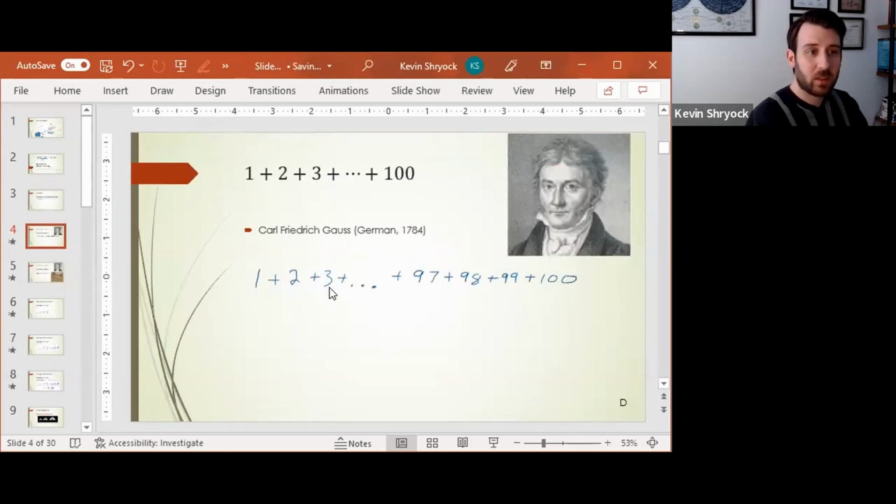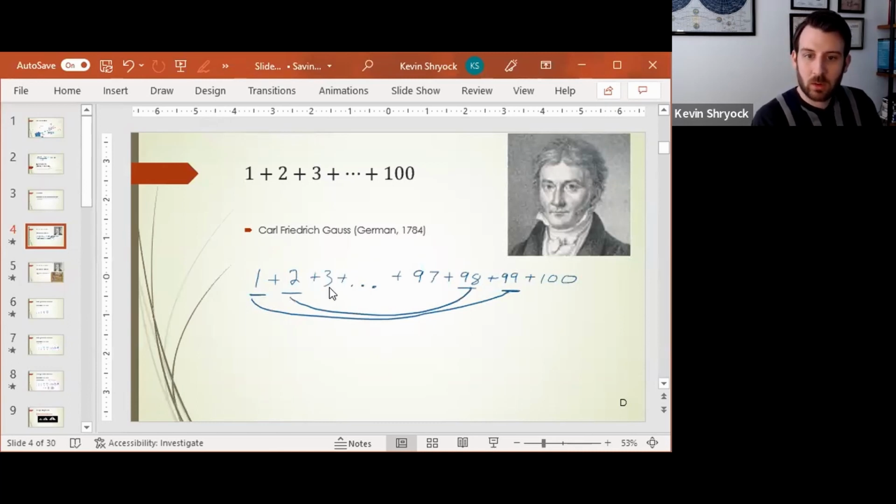Because hidden within this is a bunch of different pairs that all pair up to make 100. 2 would partner up with 98 to make 100, 3 with 97. So a quick question for you all in the chat, how many pairs existed in this that would create 100? How many 100 creating pairs are there?